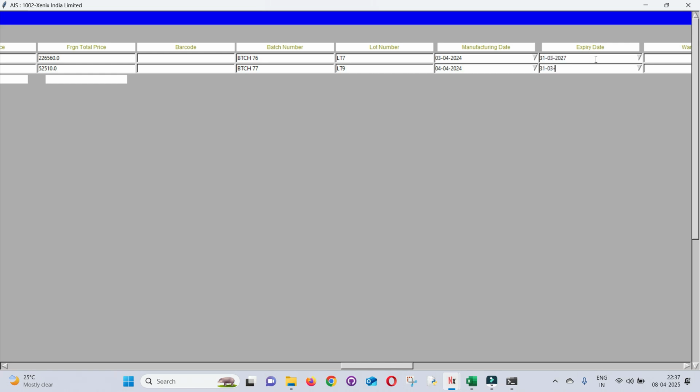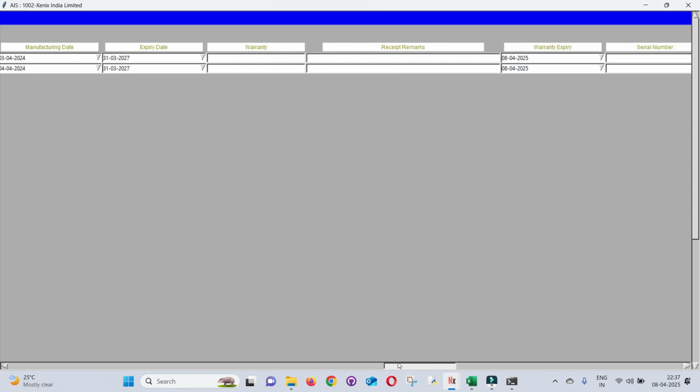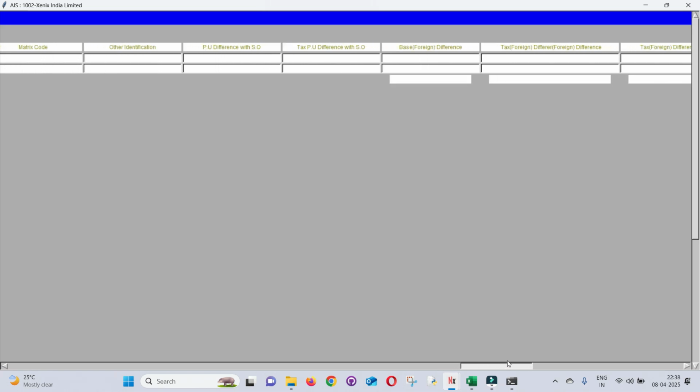This is also till 31st March 2027. For the stock you are receiving, you enter the demographics: the batch number, lot number, any warranty, barcode, receipt remarks, any warranty expiry, serial number, RFID number, other identification, everything.